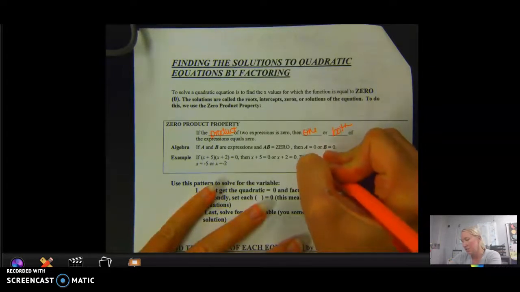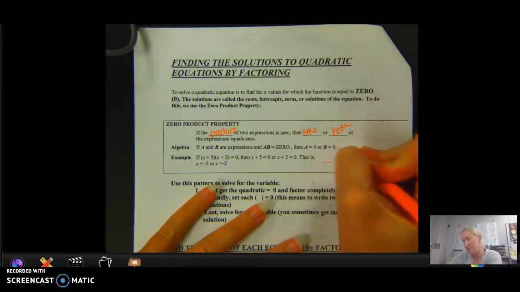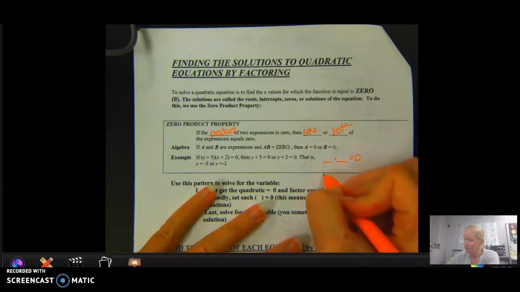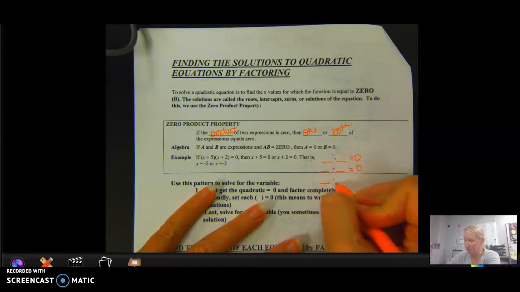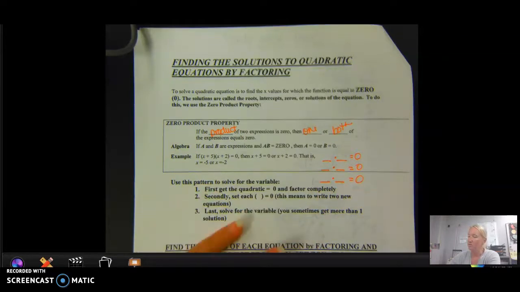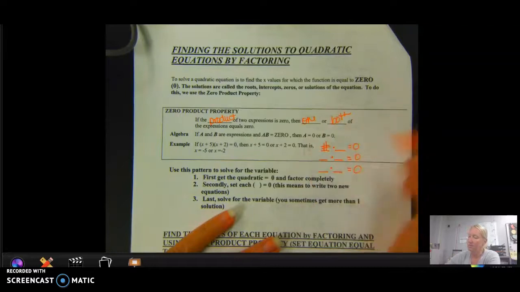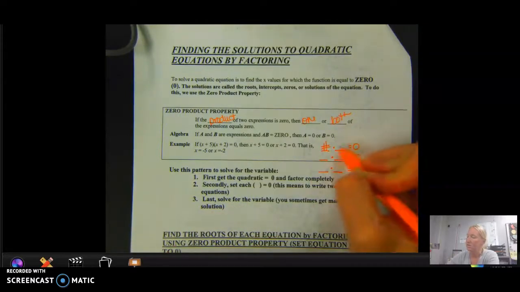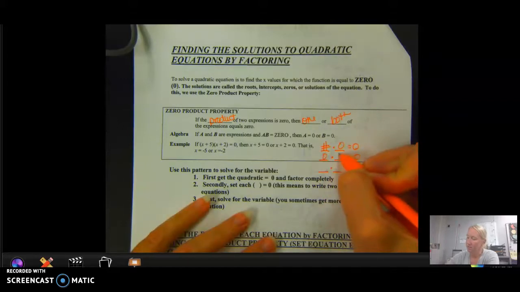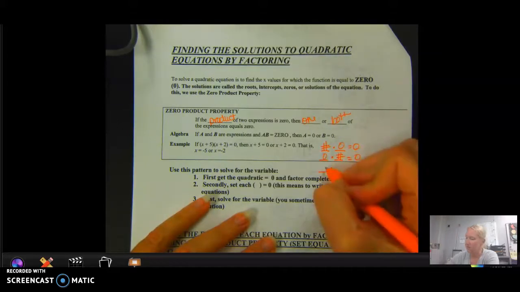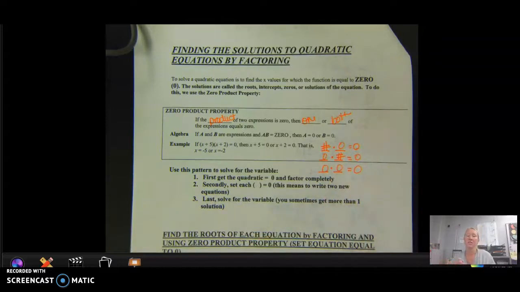What this is essentially saying is, if I multiply two things together and I get 0, we have three options. Option number 1, I do a number other than 0, times 0 equals 0. Or I could have 0 times some number other than 0 equals 0. Or I could have 0 times 0 equals 0. So essentially, one of your two numbers has to be 0. If you're multiplying two things together and getting 0, then one of those two things has to be 0.